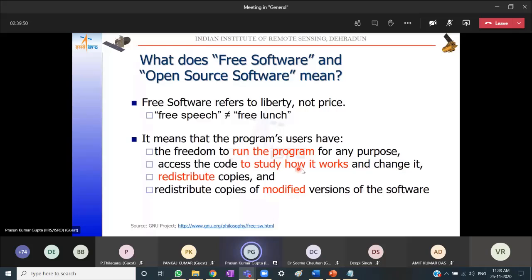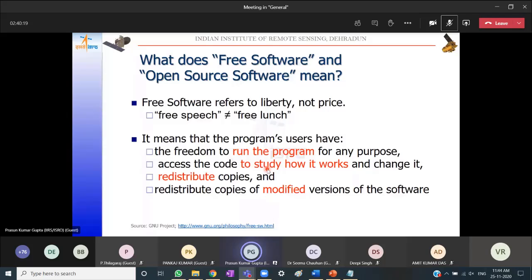All these paid softwares, proprietary software or closed source software as it is called, they do not give you this freedom. They don't show you the source code. It is all hidden. It is proprietary. And in that way, you don't know how it is working. Maybe it is stealing some data, but you will never know by using the software because you don't have access to the code.